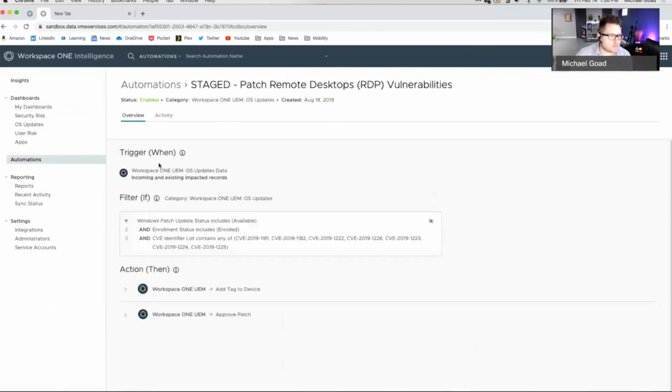You guys see here, if a device has any of these CVEs, automatically send it to Workspace ONE and approve the patch, and then Workspace ONE, your MDM or UEM, will automatically update that device with the patch. And then you can also look at a log and say, if it doesn't take, retry again, and see the logs and history of devices that are and aren't still on there. So some cool things you can do around automations.